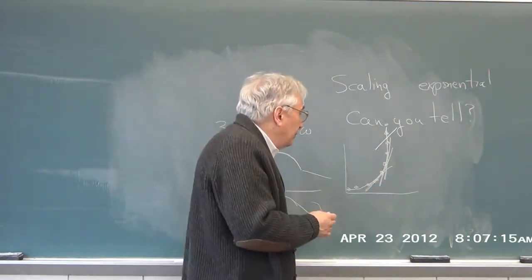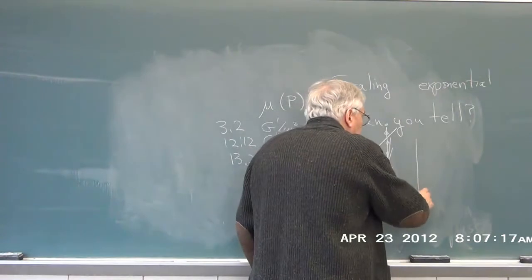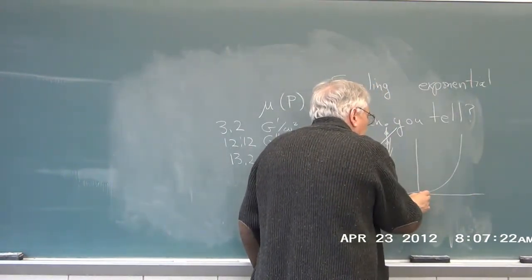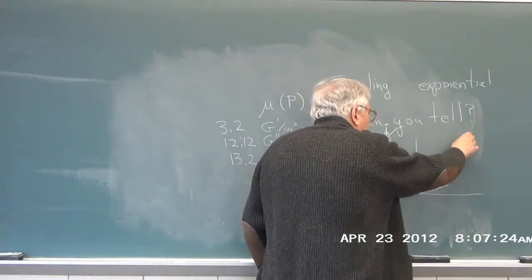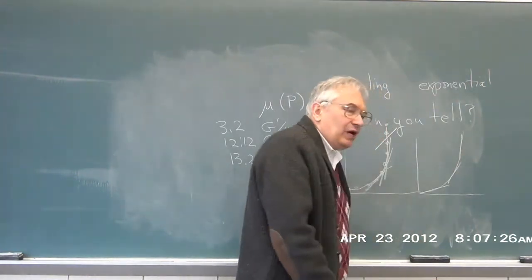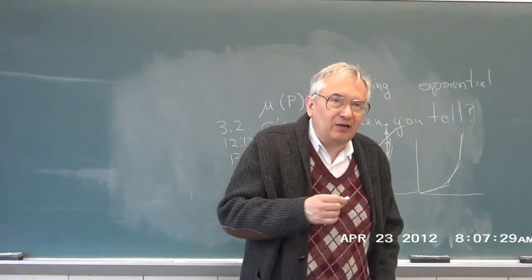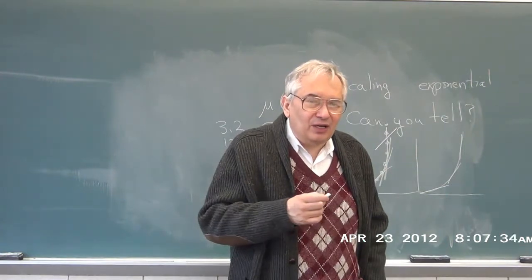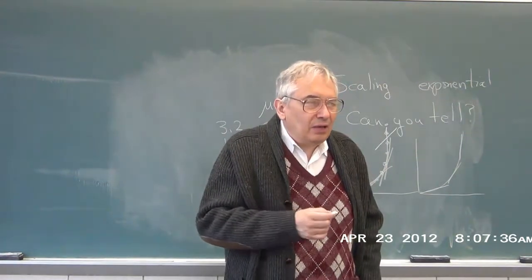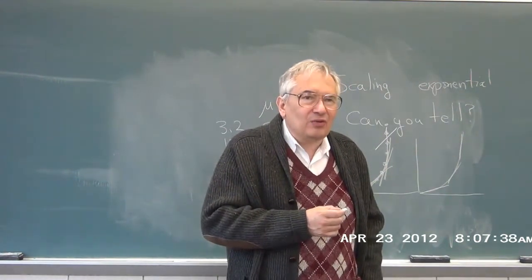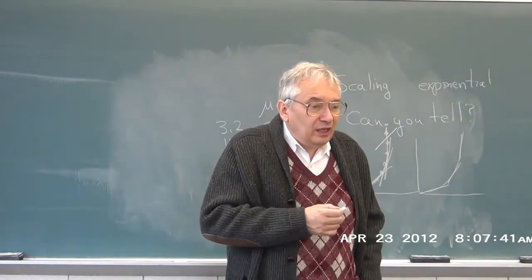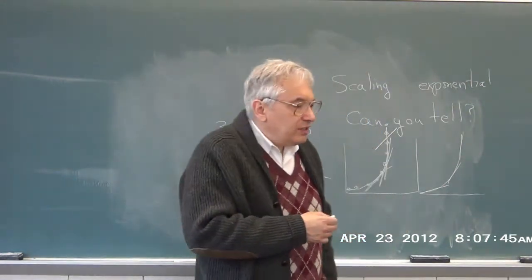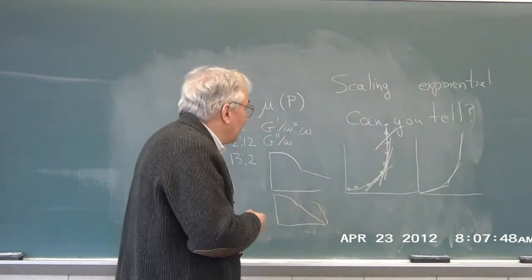In addition, you will find people in the literature who will take the smooth data and fit it not to one, but to several power law regimes separated by crossovers. And you should look carefully and ask how many data points are being covered by some of the power law regimes. I found cases where the number is 2 or 3. And this doesn't really work. So having said that, we can tell the difference.